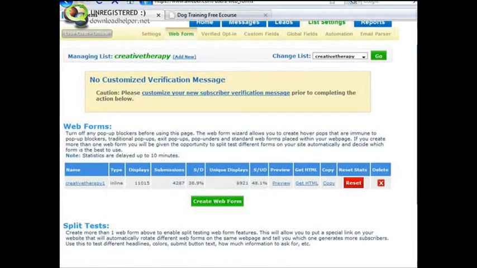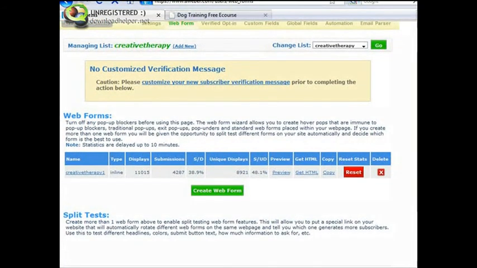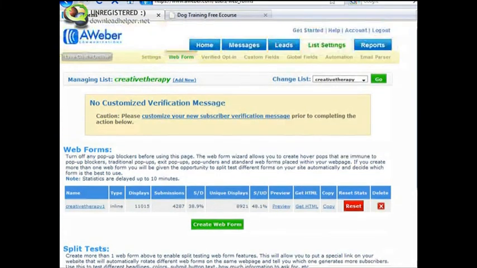Tracking your statistics is incredibly important. Of course, you can reset it at any time too. So you track it one week one way, and then of course change it up and track it in a different way. But the important thing I'm trying to say is, even something as simple as changing a couple words in your wording can really increase how many subscribers you get, or decrease the amount that you're going to get as well. And if you don't test, you'll never know. So AWeber gives you the statistics, so you may as well check it out.